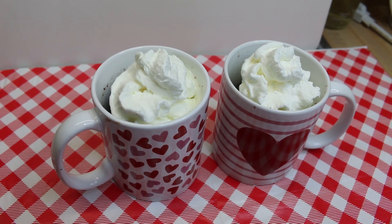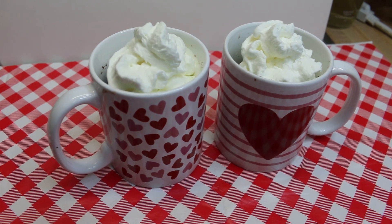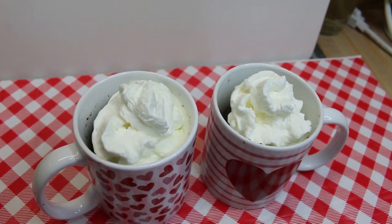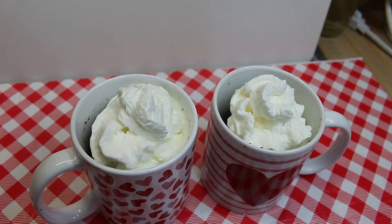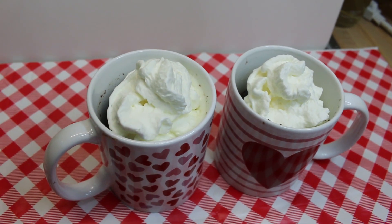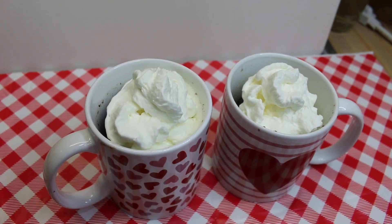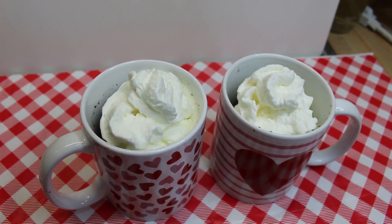Welcome back to the kitchen! Today I have a really delicious double chocolate mug cake recipe for you to try. This is perfect for those nights when you don't want to run out and get something sweet, but you still want to stay on track. This is the perfect dessert to eat while you're watching a movie or sitting down to enjoy your favorite TV show, and it's perfect for making for you and your sweetheart. Let's go see how this all comes together.